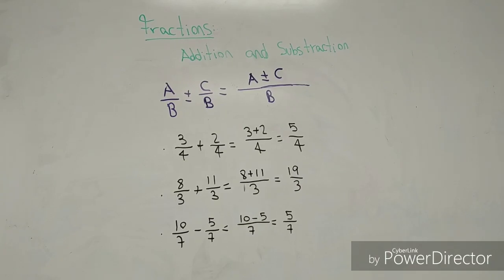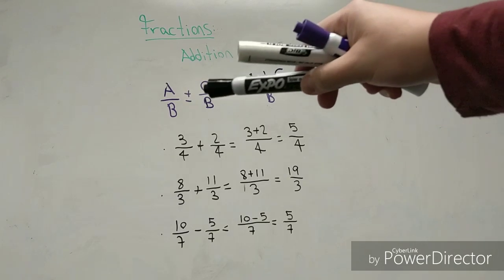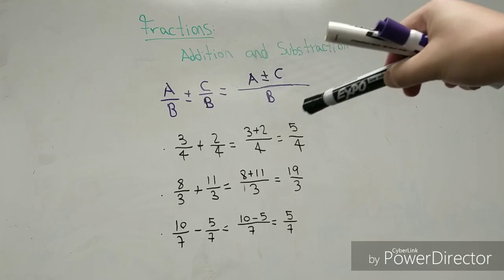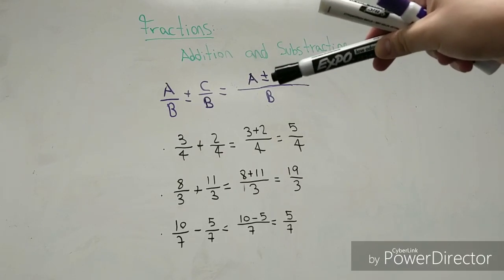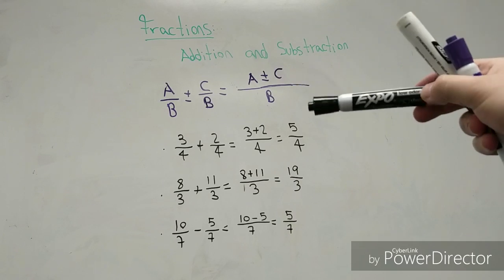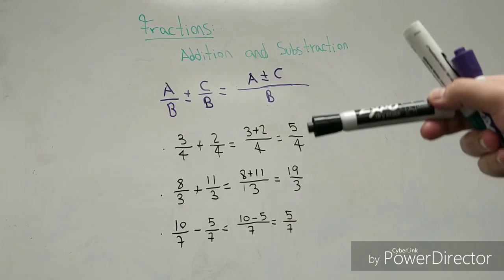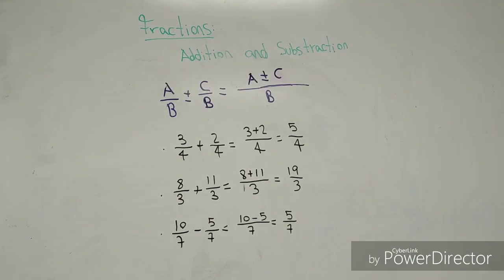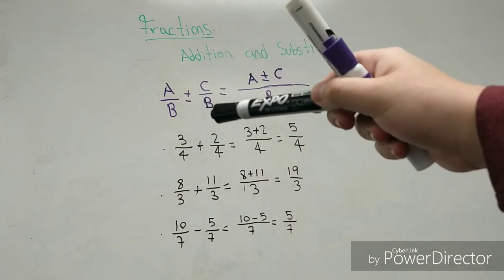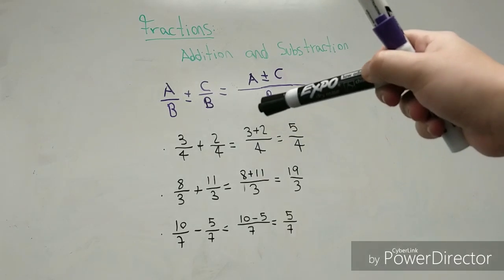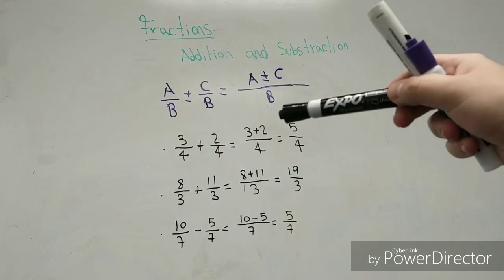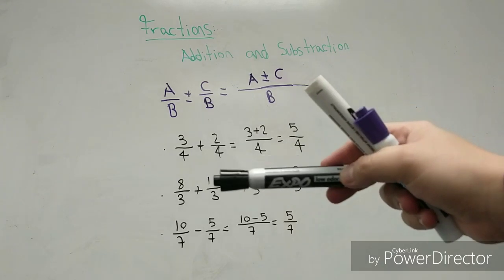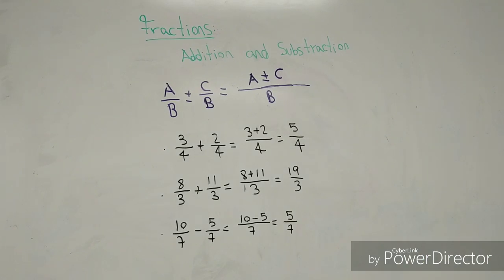And one last thing I want to show you is that if we have the same number in both denominators, then our formula changes. This would be our formula, and here we have some examples of how to use it. So 3 divided by 4 plus 2 divided by 4 is going to be 3 plus 2 divided by 4. And that's going to be equal to 5 divided by 4. Same thing with the second example and the third example.